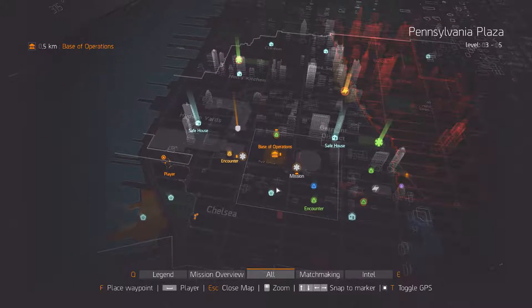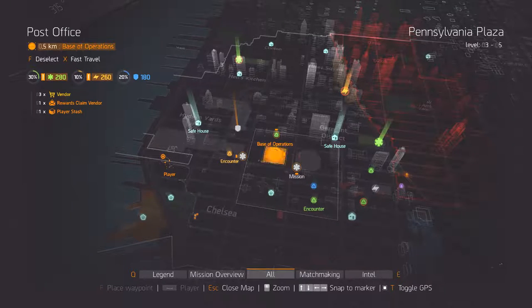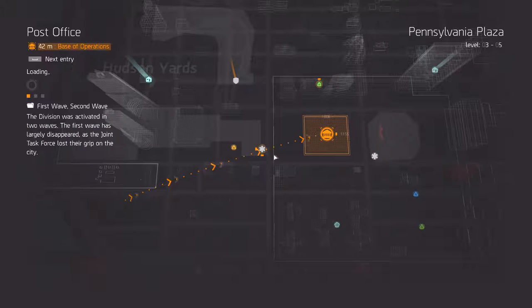You know, we probably should do around the base operations, too. But let's head back to the base for now. Fast travel, yes. Take a quick look at some equipment. Do we level? I don't know if we leveled or not.